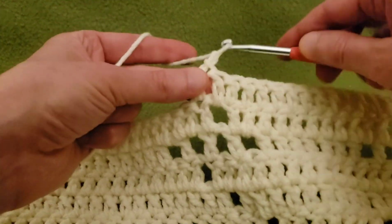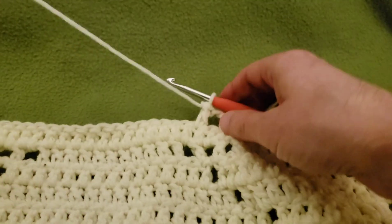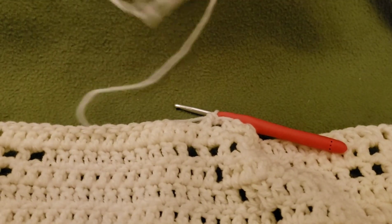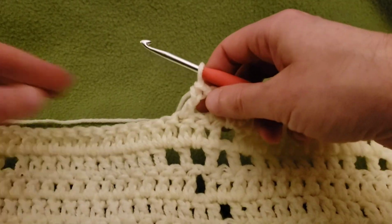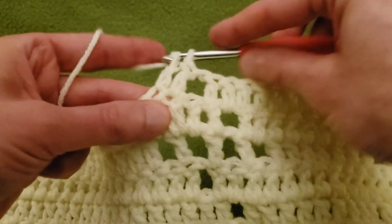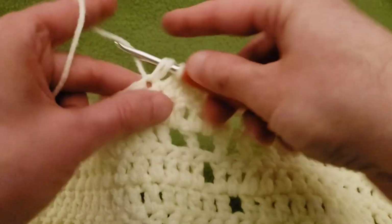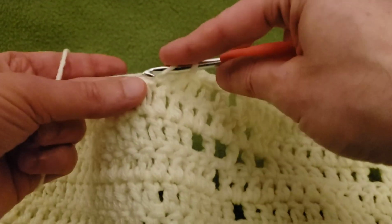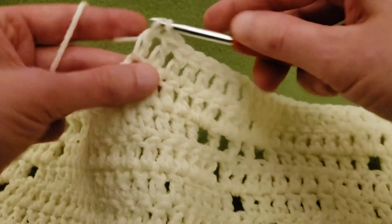So chain 1, skip 1, and double into the next. Okay, so this is going to be the last of the 15s because we're almost at the end of the width here anyway. So I've got the 1, I just need 14 more for our 15. It's 3, 4, 5, 6, 7.